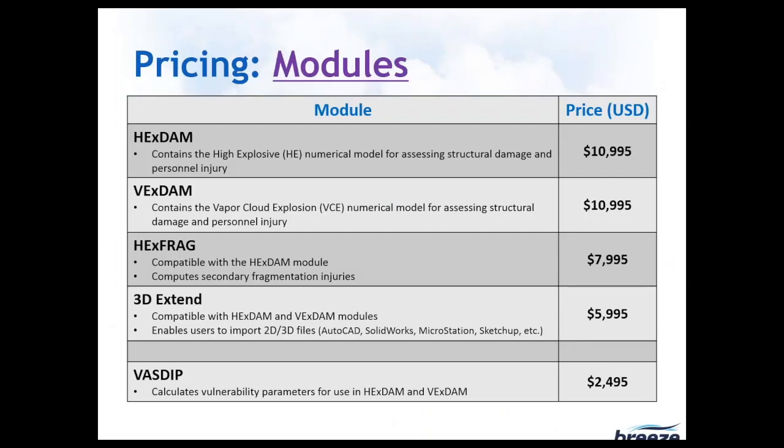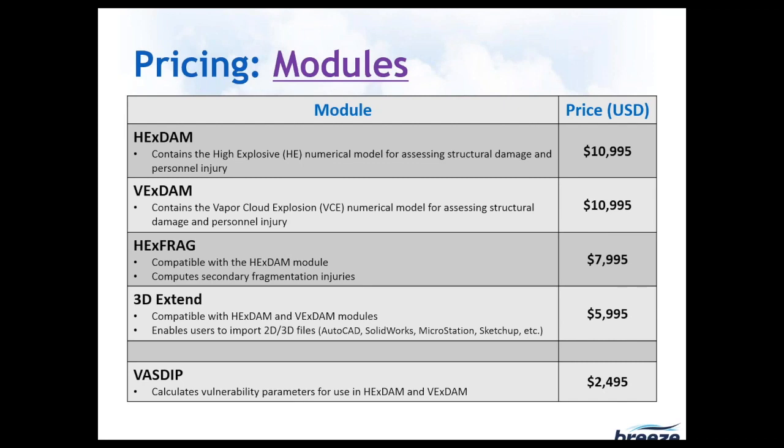So jumping into the pricing overview, this table here shows the costs for a single license of each of the ExDAM modules. I've also included VExDAM here. It is not an ExDAM module itself, but it's a great companion program to ExDAM. And when we cover discounts, we offer a multiple module discount, and we include VExDAM within that. So you'll see here the prices for HExDAM, VExDAM, HExFrag, and 3D Extend.